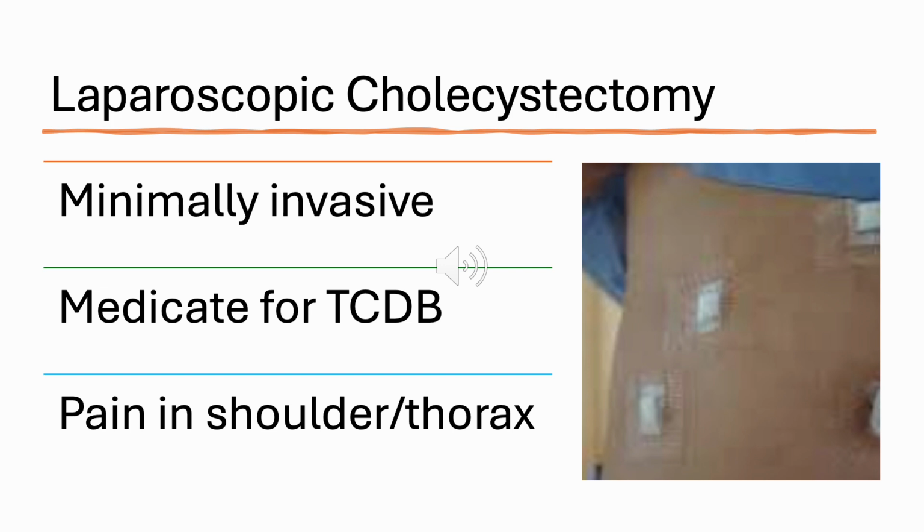After this surgery, it's common to get pain in the shoulder or thorax, and the reason is because they inject the abdominal cavity with gas so that the surgeon can see what they're doing inside the abdomen. So the best thing when they complain about shoulder and thorax pain is for the patient to ambulate. So encourage them to get up and ambulate. They can usually bathe or shower right after surgery. They can usually resume activities within a week, and they should eat a low-fat diet and introduce fatty foods one at a time.